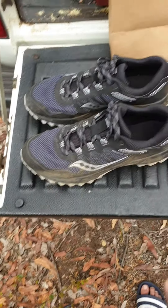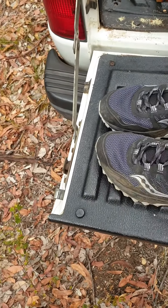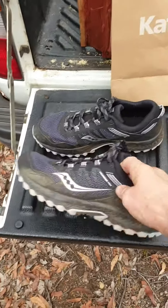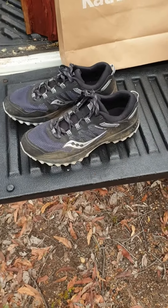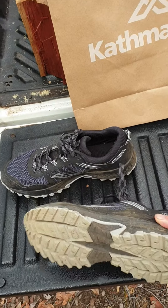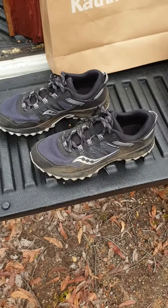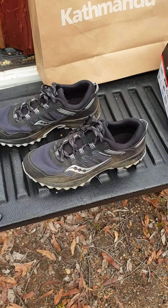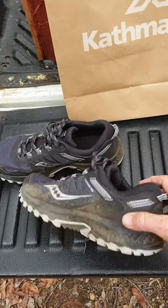My first set of trail runners — I've never owned any. I just bought cheap ones before, cheap hiking running shoes like you get at the supermarket, and they last about 5k's and then my feet were going straight through the foam in the heel and I could feel every rock on the ground. So this is my first set of decent trail runners. I'd call them mid-range because you can pay up to $300. I'm not going to spend more than around $100 on shoes because I don't run enough. I'm not after a name brand, just after a good running shoe.